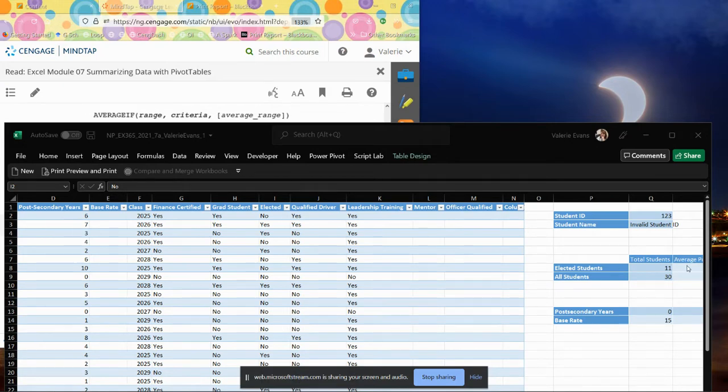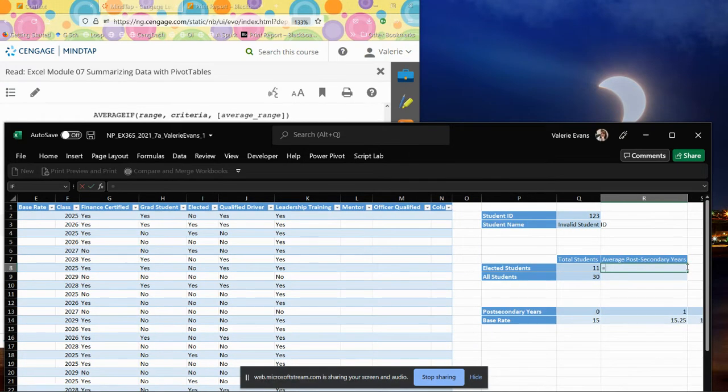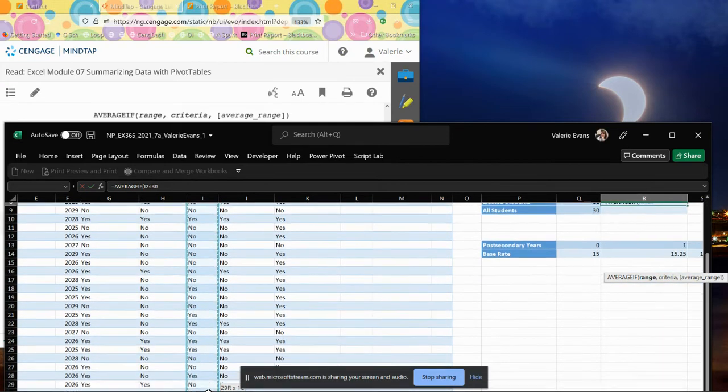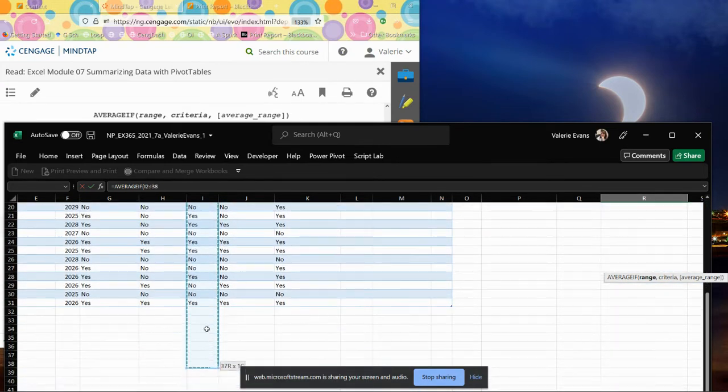Okay, so I'm going to click in my cell where I want the formula to go, equal AVERAGEIF, open parentheses. All right, so now it's even trying to help me. It wants to know the range first. So I am going to select this range all the way down. There we go.